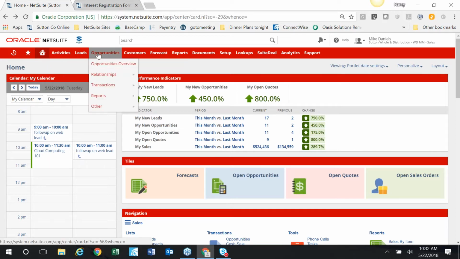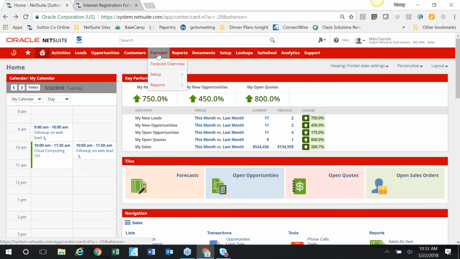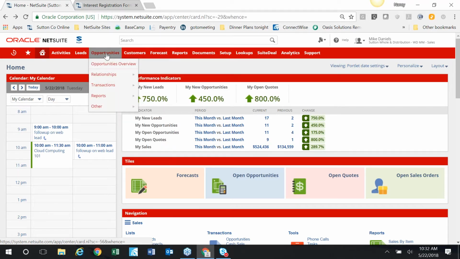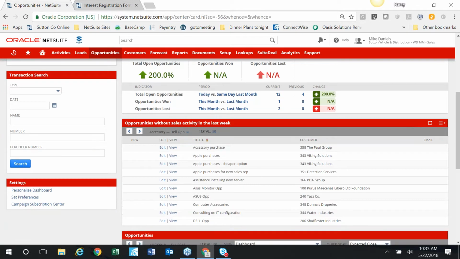If you look at the top of the screen, we have a menu structure. For the menu, we have classic style menus, something very similar to what you would see in Sage, but we also have what we refer to as centers or custom center menus. These menus have been adjusted for the specific role that I'm logged into, and each center can have its own dashboard. So here, for example, is the dashboard of opportunities. Here are the different dashes that are on my opportunities.